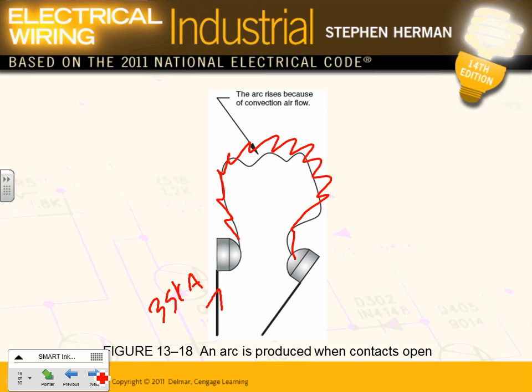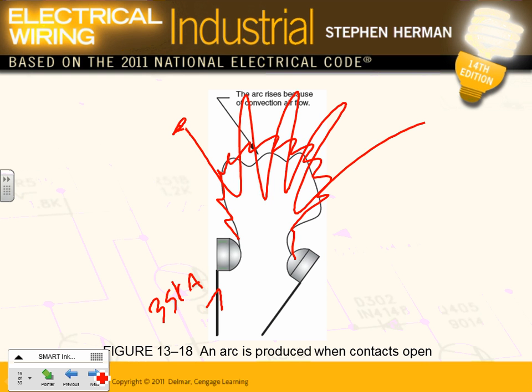What happens when you interrupt it, you ionize the air. The air becomes conductive. And then it arcs between these two contacts. You're trying to open them. As they open, they ionize the air, and they continue to conduct electricity for a while until that arc is extinguished. They extinguish it with oil. They put it in oil, done. Or in vacuum, no air to ionize, or in air, and they put certain things here, the arc shoots here, that can minimize the effect of the arc.